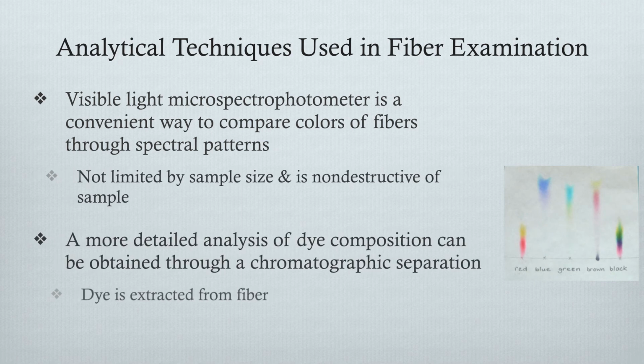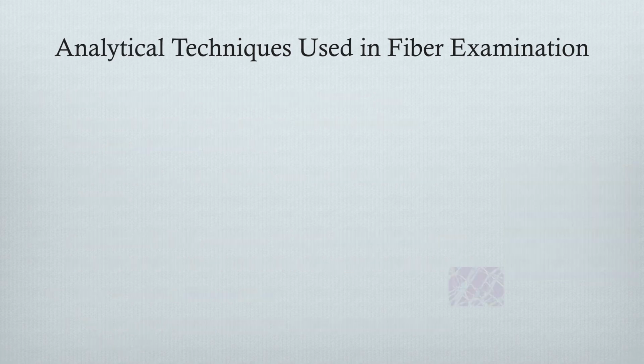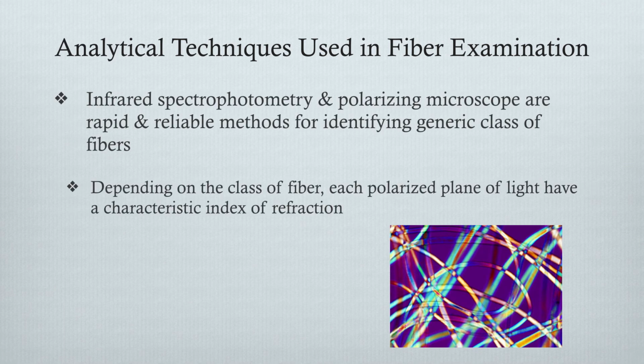Another analytical technique used to examine fibers is a visible light microspectrophotometer. And this is a convenient way to compare colors of fibers through spectral patterns. It's not limited by sample size, and it's actually non-invasive to the sample, so it's used often. But a more detailed analysis of the dye composition can be obtained through chromatography separation. And so the dye is extracted from the fiber, and then the thin layer chromatography is carried out and compared side by side.